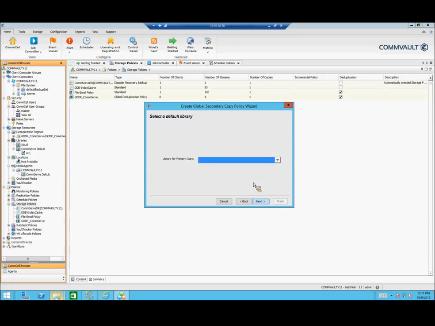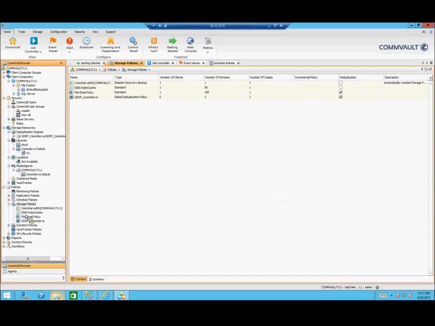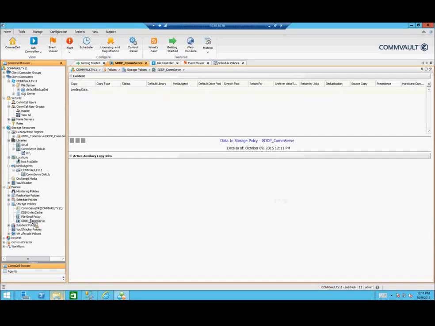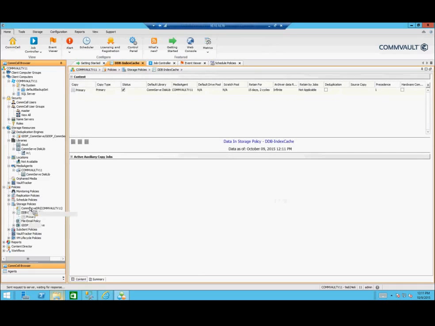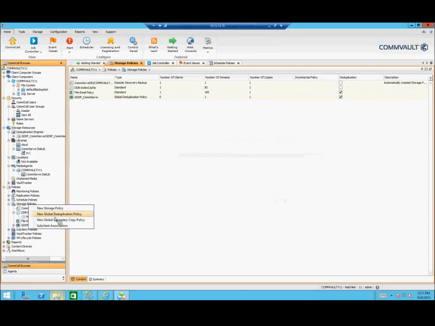And what I mean by that, so if we have a bunch of storage policies that we've written off to tape. So if I have multiple storage policies in my environment that I have tape copies that I send off site, we can create a global secondary copy, meaning I can send data from multiple storage policies to this global secondary copy policy to send my tapes off site. So basically combining data from different storage policies into a single policy to get better tape utilization when I'm sending them off site.